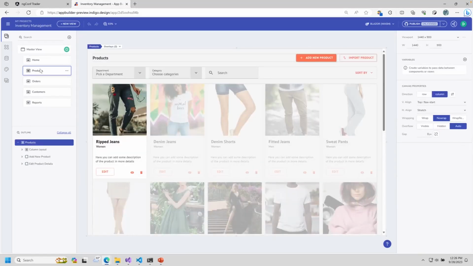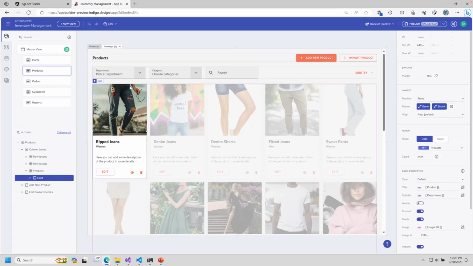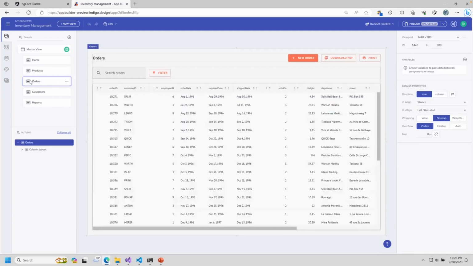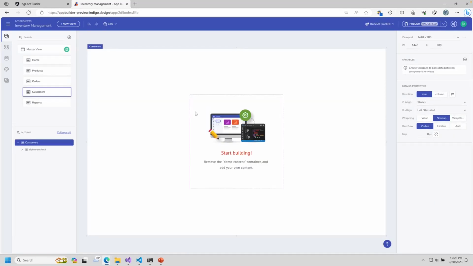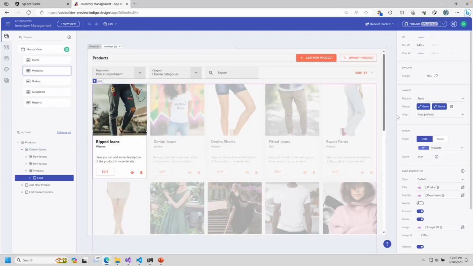So if I click through here, you can see some of these different screens that were created in this sample. This guy here is a card control. It's data bound to a table called products. I'm going to show you how data binding works as well. We got orders, which has a grid and a search box. Customers, it's saying, hey, this is a screen we didn't quite build yet. We're going to build that right now. And then reports. So very simple to get acclimated with how this works and set properties on controls.